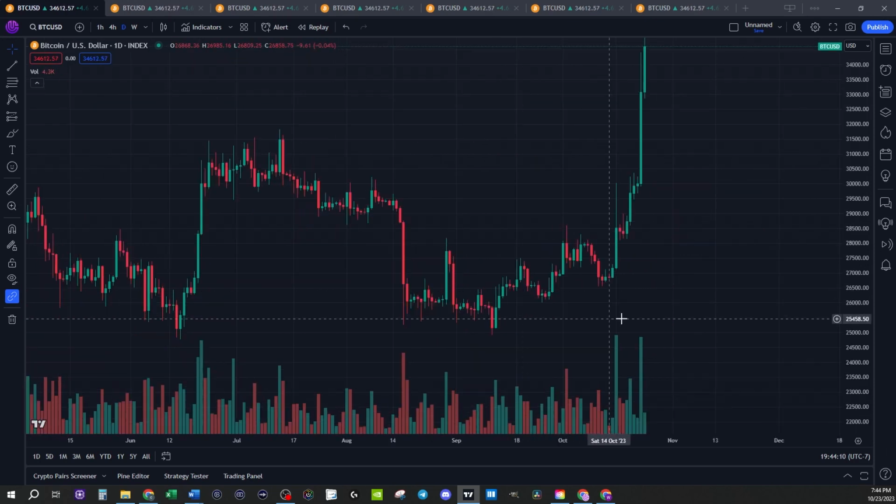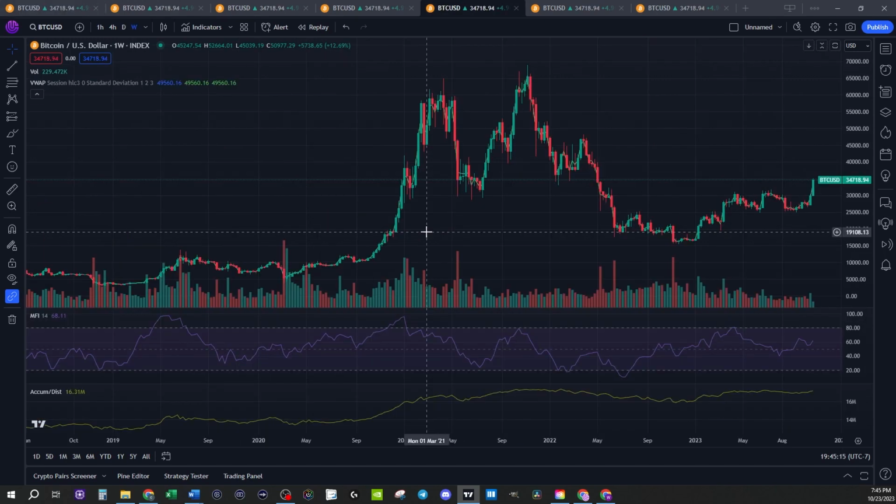The color of the bar will match who is in control. When looking at volume bars, I follow a few simple guidelines that could possibly predict any price action movement. When we have high volume with high price action, that means the bulls are in control. If you're going to see low volume but with higher price action, that means we're on thin ice and there's a possible reversal happening. Now, if you have high volume with low price action, that means the bears are in control. And then if you have low volume with low price action, that means you're going to have some weak sellers in the market and a possible reversal breakout is coming.